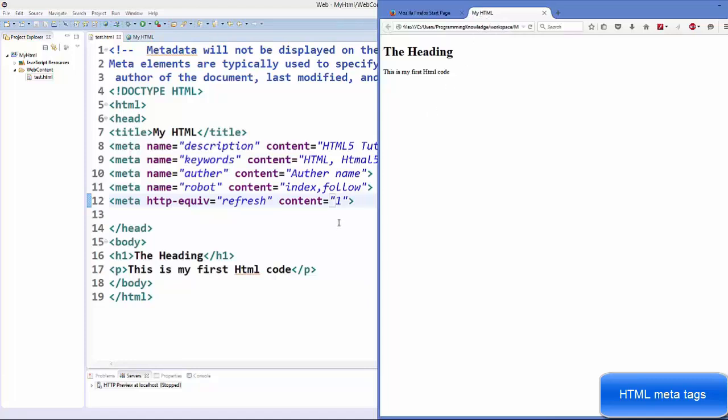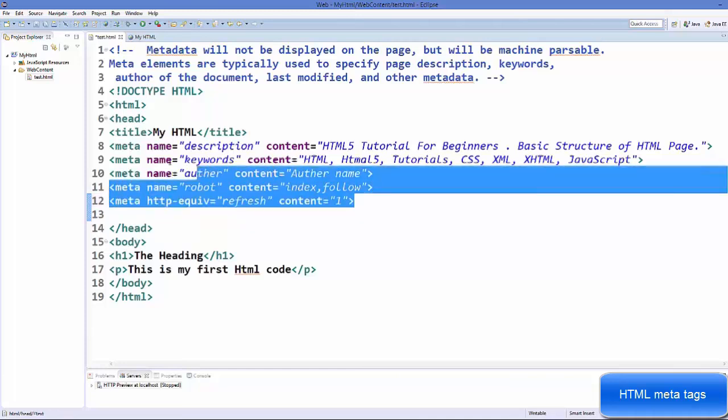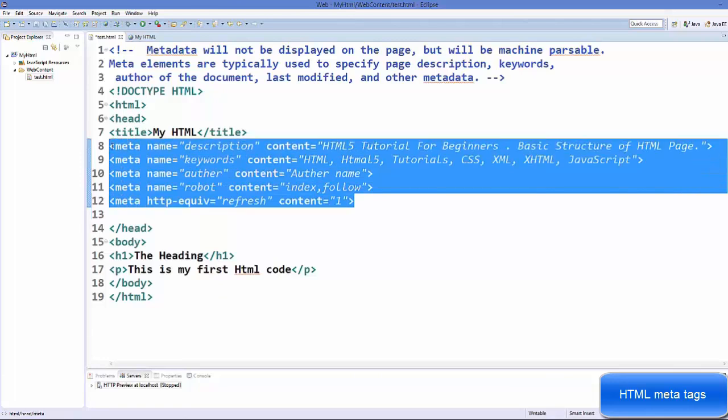And here you can give 1 second or 2 seconds or 10 seconds or 30 seconds. So whatever number you give here, it will be refreshed after that many seconds. Okay, so these are some of the most used meta tags which you can use in your HTML web page.